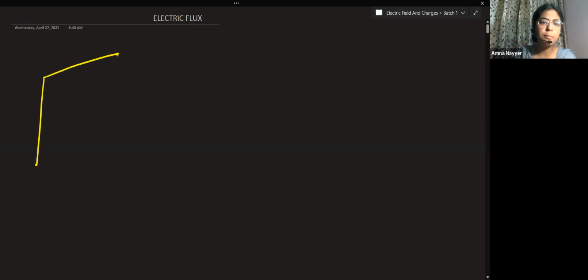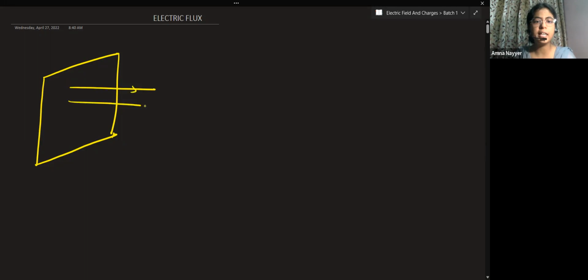If I give you a plane surface, for example, this is a plane surface that we have, and I tell you that there are 4 electric field lines passing through it. Now, if I say these electric field lines are perpendicular to the plane surface, perpendicular means what? Making an angle of 90 degrees. So if this angle of 90 degrees is made between the electric field line and the plane that you have, then the number of field lines that are crossing this area normally, you'll count them and that is considered as electric flux.